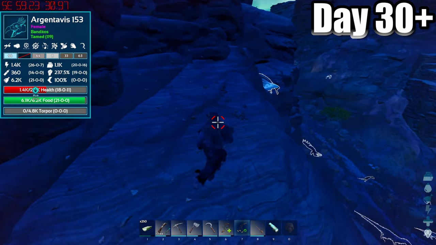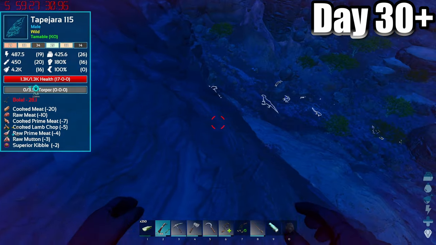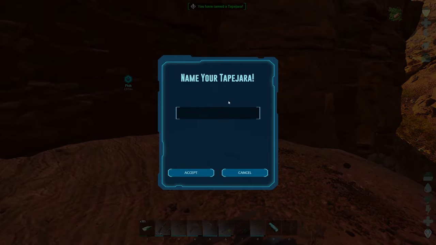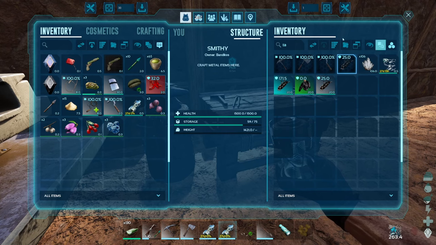I then went out again on another adventure, and I found a stuck level 115 tapejara, so I took this opportunity and knocked it the absolute hell out. Eventually we got our tapejara, and of course I named him Spike.